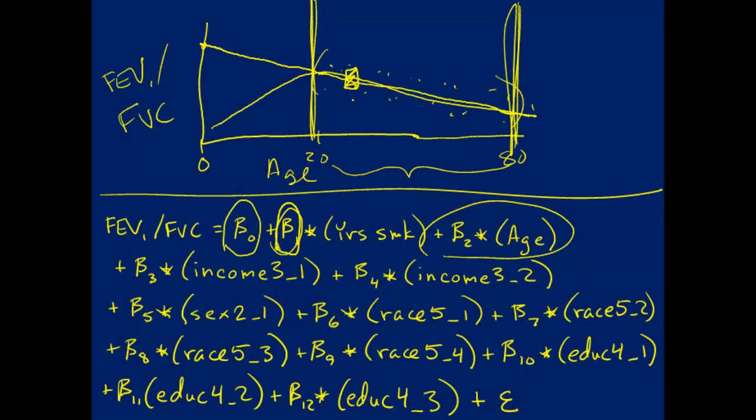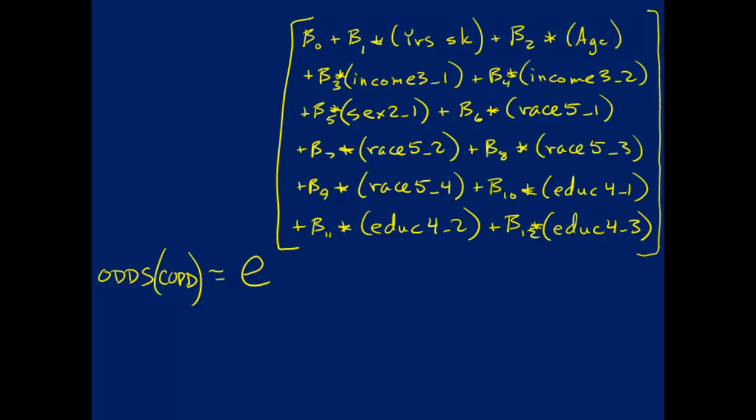This is the structure of the model that we're going to use for the linear regression. This is the structure of the model that we're going to use for the logistic regression. And now, as long as we are coding our variables correctly in our data set, we are ready to go to the next step, which is the modeling process. So what you want to do is get your categorical variables converted into dummy variables so that you will be able to take that next step.